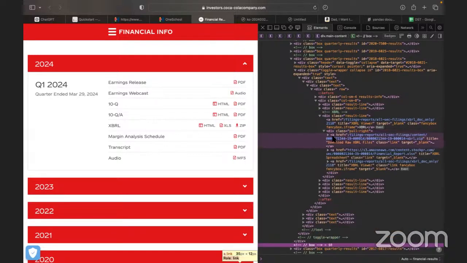There's a title, download raw XBRL files. There's a title, XBRL spreadsheet, and that's what we want. So we can decide to find the a element using the title attribute, right? So let's do that.